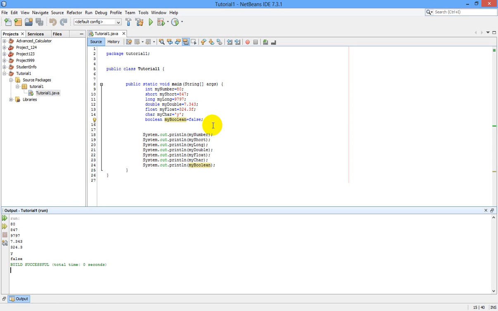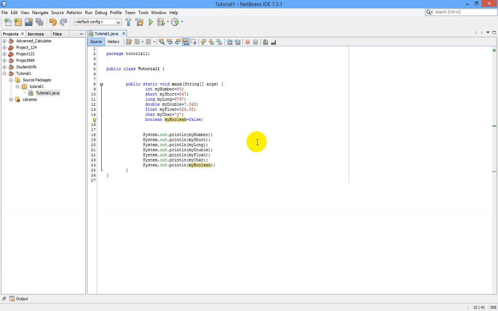And finally we have another one called byte. The byte data type can hold 8 bits of data, so it's a number, negative or positive, up to 127 I think. So byte myByte is equal to 127.